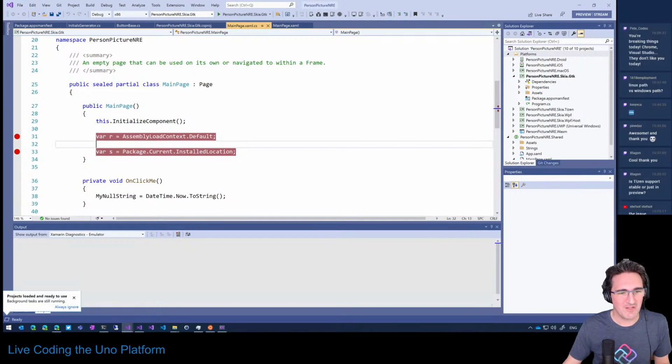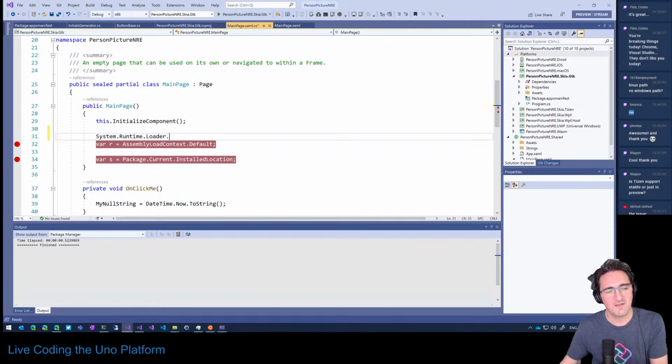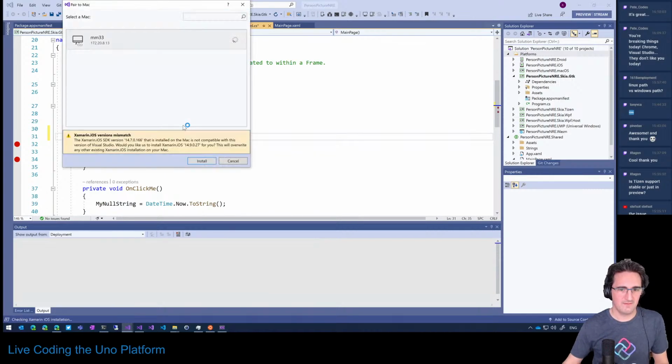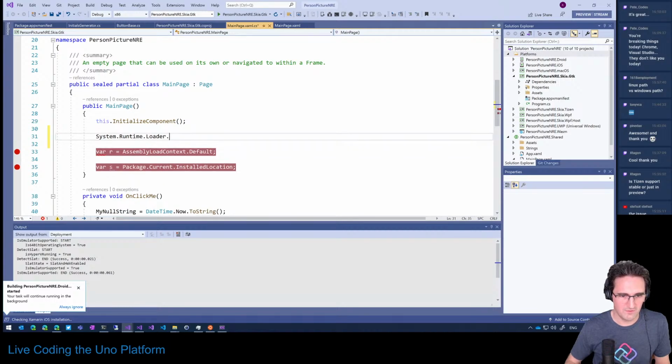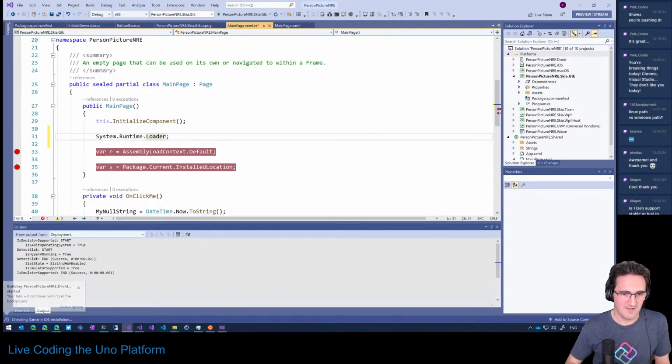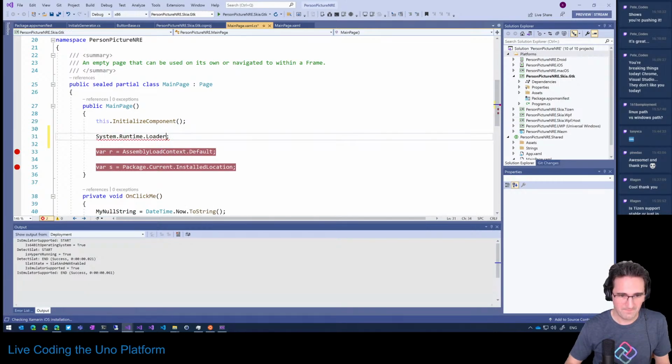Okay, so assembly.context is not helping, so maybe let's see an environment. So I had system loader. What's in system loader that I could find? Maybe there are new types there that could be useful. No IntelliSense. Okay. IntelliSense doesn't like me either. Yeah, that's something that I'm gonna have to report to the Visual Studio team. It's not particularly useful there. Oh no, it was something else. Okay, no. So let's go for environment.